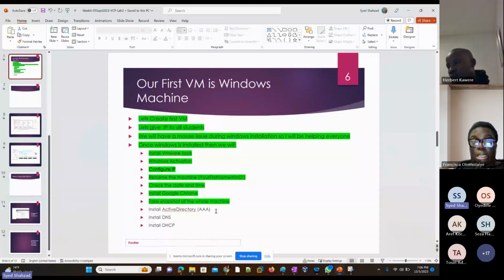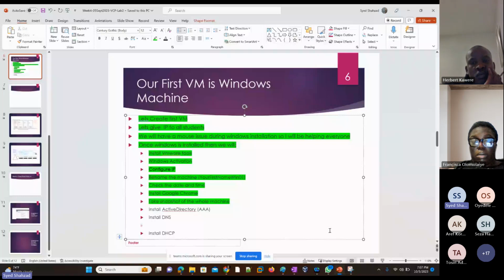We're in the process of installing Active Directory, which offers AAA: authentication, authorization, accounting. Then we're going to install and configure DNS. DNS, obviously, is one of the most important features. Suppose you have a Linux machine instead of a Windows machine, you still have to install DNS. VMware needs a DNS.